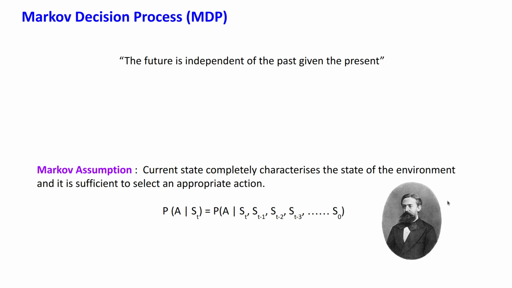What is MDP? MDP is just an assumption, and it's like a very philosophical thing. You must have heard from your elders that whatever you have in hand, just continue with that and you can gain anything. MDP is also like that. It says the future is independent of the past given the present. You have present information, you are at the present, don't think about the past. What has happened has happened. Now you can start from here, and your future depends on your present. This is what it wants to say overall in one line.